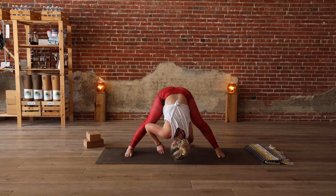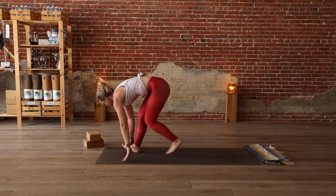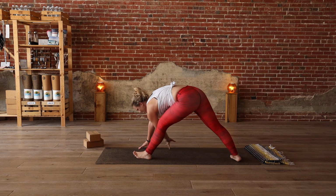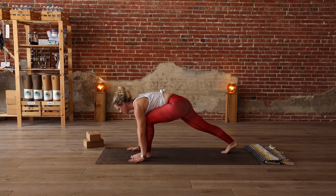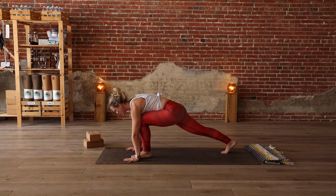And slowly starting to come back to center. I'm going to flip back around so that we're all facing the same direction. Inhale, lift halfway. And exhale, low lunge. Pivot your feet forward once again. When you step your right leg back, you can either step it directly to a high plank or strength moment.